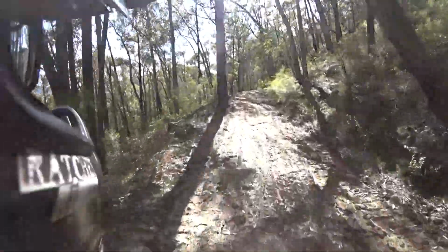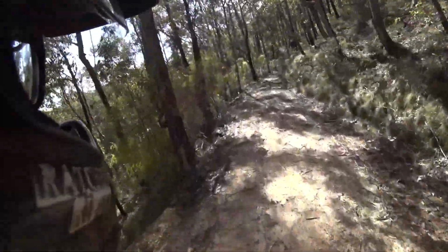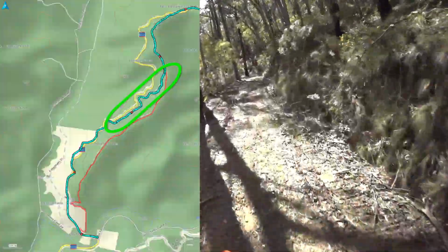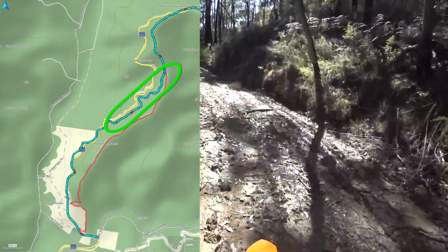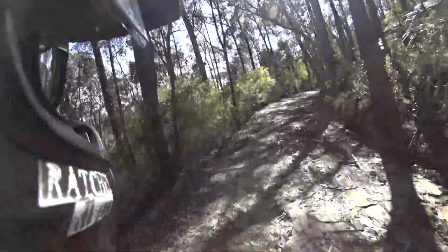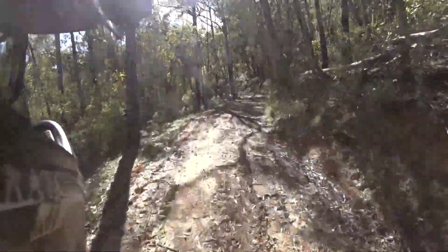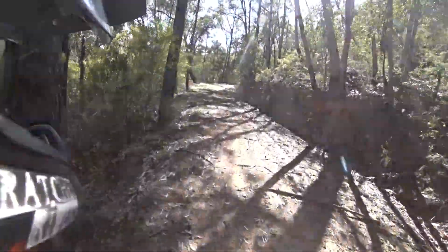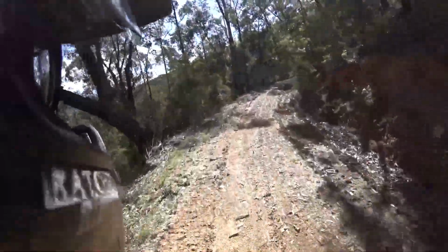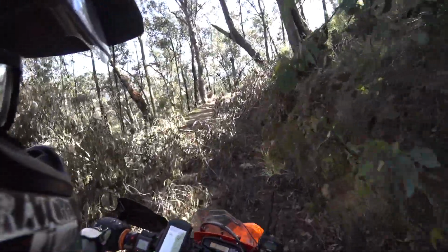Now you might find trees down on this piece of track, because I've been on this before, I've tried to be on this before, and there's just trees down everywhere and it's all too hard. Today it's okay, but with that big log down the bottom, you're just not going to get four-wheel drives up here to clear it out. So it's only going to get worse. So you're kind of taking your chances coming along here, whether you're going to make it or not. So this is the type of thing you've got to deal with. Trees down.